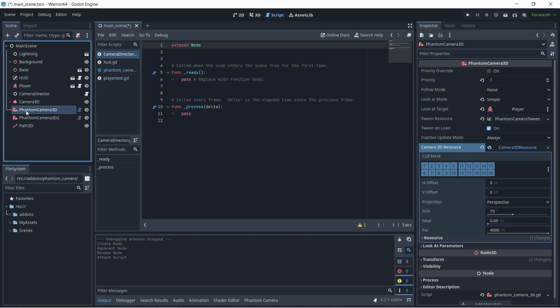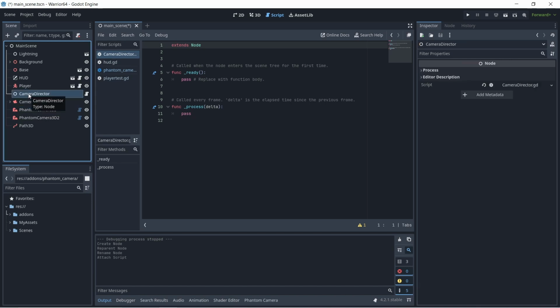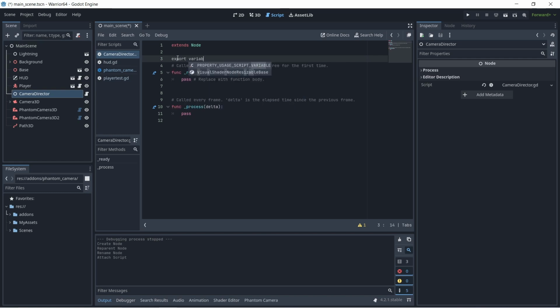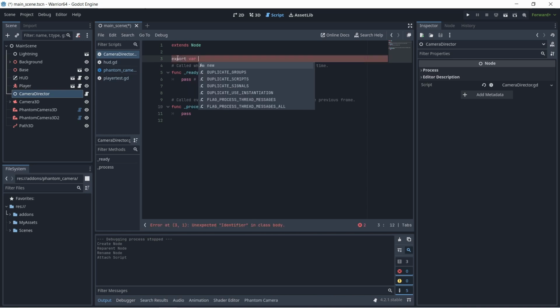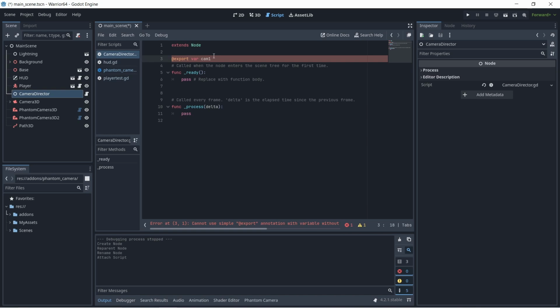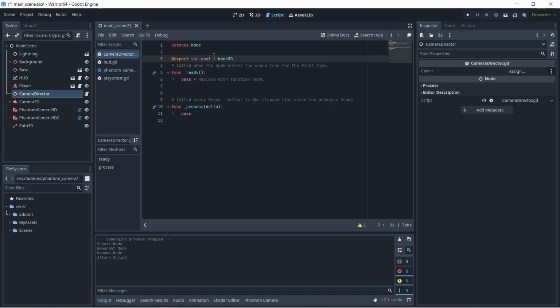And how we're going to do it? Well, it's very simple. First, we're going to export variable. Actually, export var. Sorry, I'm a bit rusty, and I'm using the old way of doing it. And this is going to be cam1, and it is going to be a Node3D.